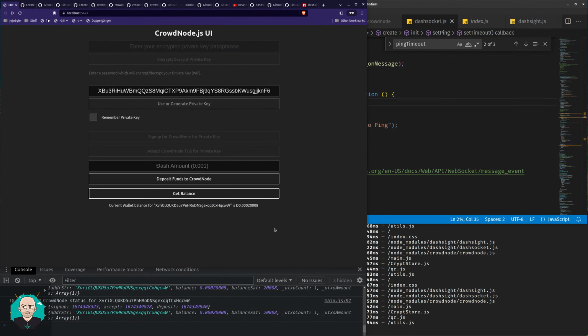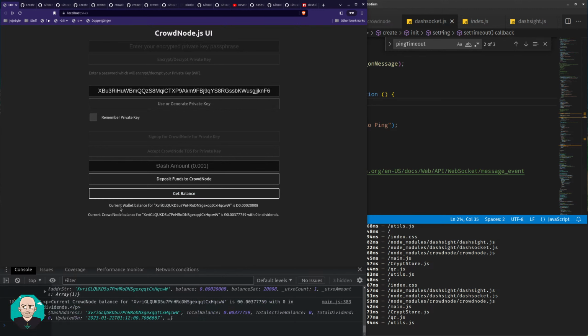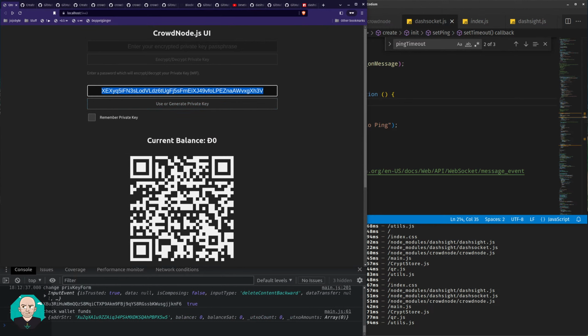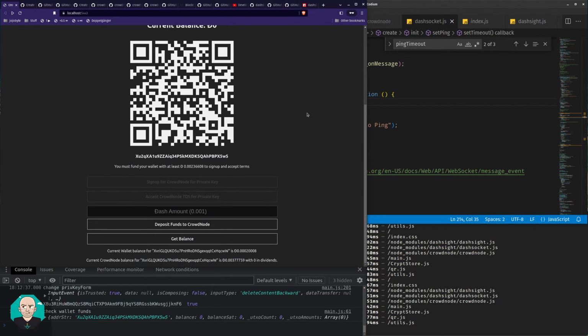Okay, get balance. Sweet. But this is not what we want. We want a new key. So let's generate. Now we've got a new key.